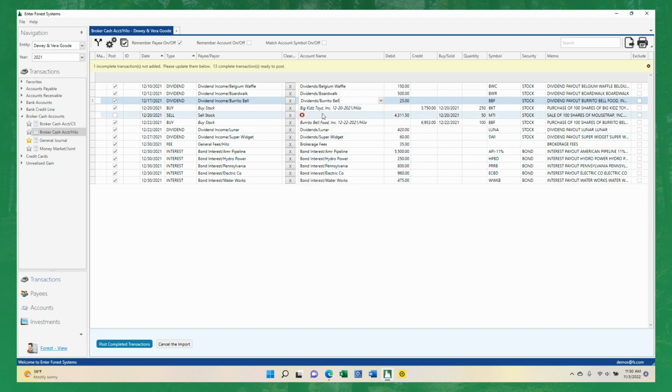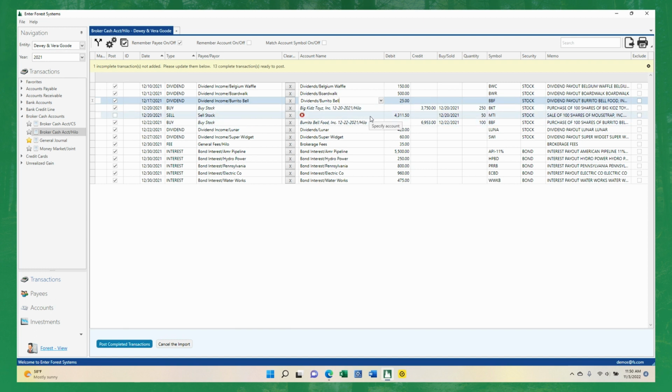Now this last field that's still blank will always be blank. The reason being is because it's a partial sell. Now, the only way that I know that it's a partial sell is because I built this data, so I know that it's a partial sell. But the other clue is the system can't find an account with a matching quantity and a matching symbol. So it doesn't know which one to choose.